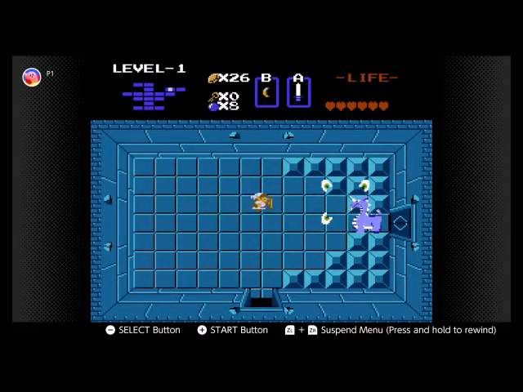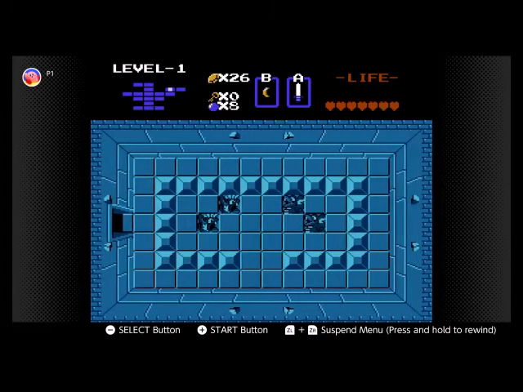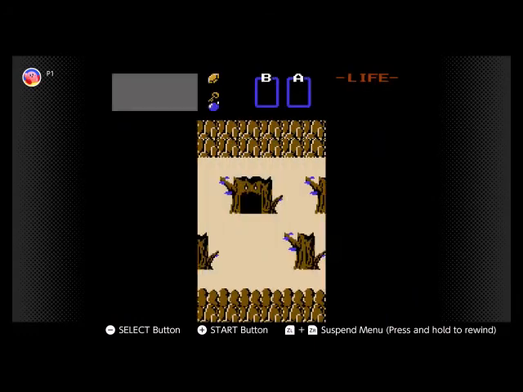Righty then, bit of trivia. This is Aquamentus, a dragon, who also appears in Oracle of Seasons as the first boss of the first dungeon. And in doing that, we smote him and we've got our first Triforce piece! Get in there! Wow. What a way to end the video.